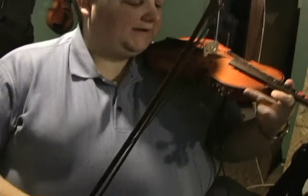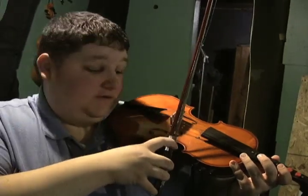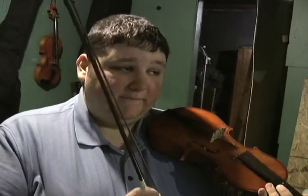Now, not all of these have functions right now, but what this does is when I touch the bow hairs to the string, it can tell where on the bow it's being touched. So if I touch here, it knows that I'm touching up near the frog, and if I touch here, it knows that I'm touching up near the tip. It sends that information to the computer, and then the computer uses that information to tell what part of the sample it should be playing. So instead of having an analog sample attached to the bow, the Sampolin is just sending information to the computer where it has digital samples stored.